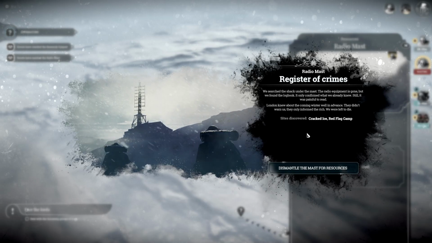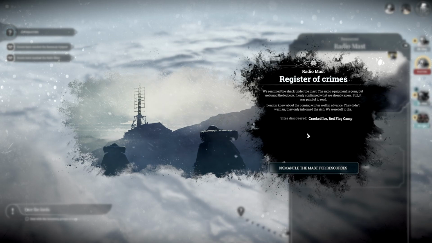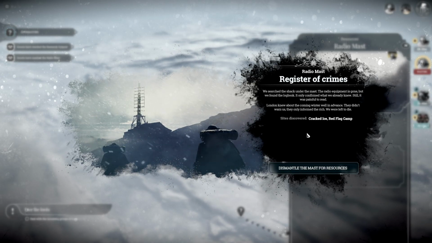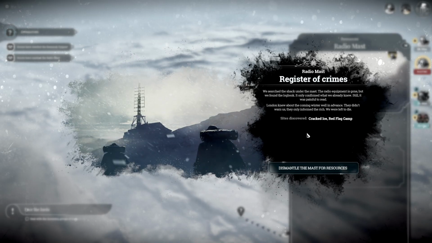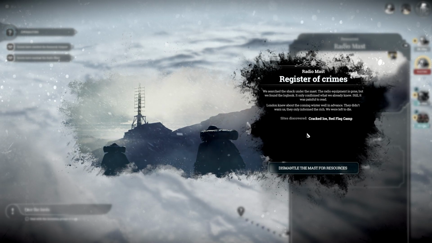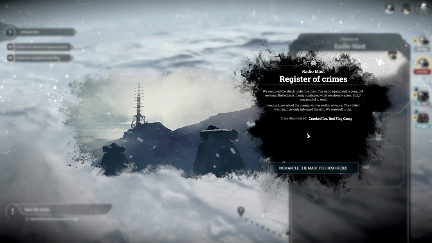Register of Crimes. We searched the shack under the mast. The radio equipment is gone, but we found a logbook. It only confirmed what we already knew. Still, it was painful to read. London knew about the coming winter well in advance. They didn't warn us. They only informed the rich. We were left to die.